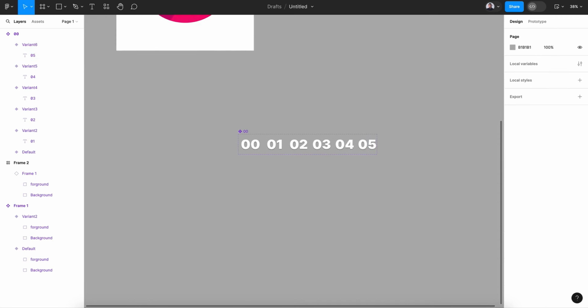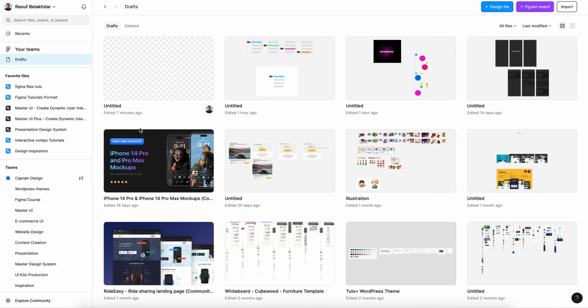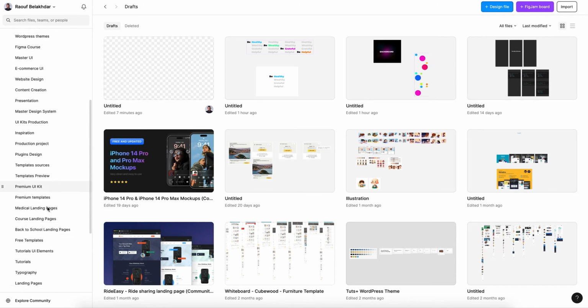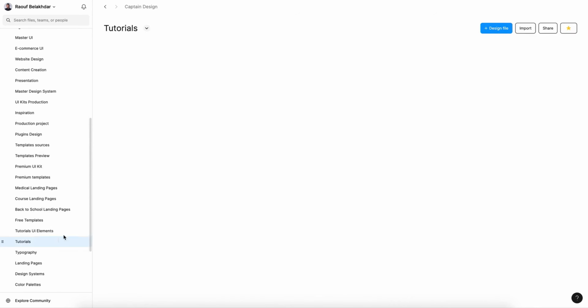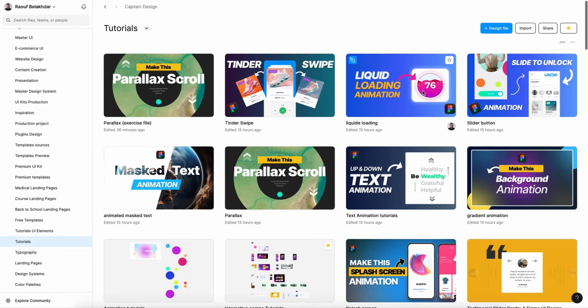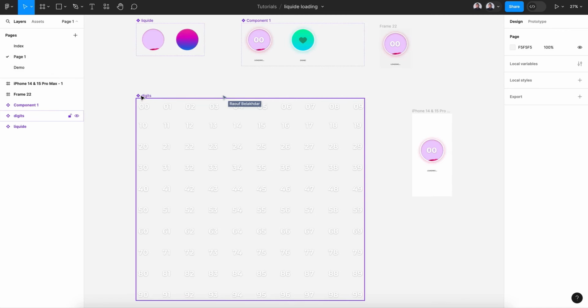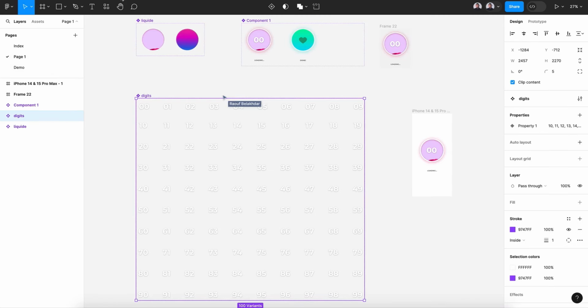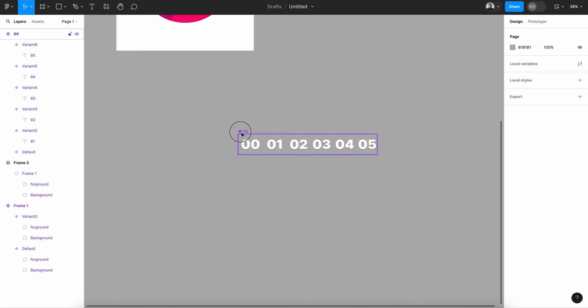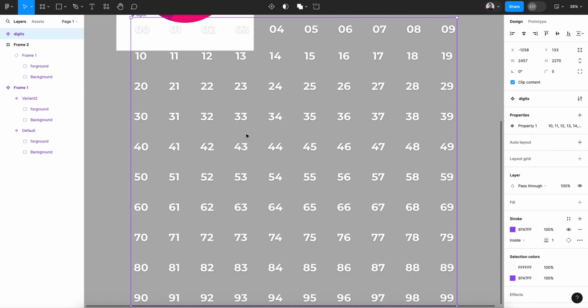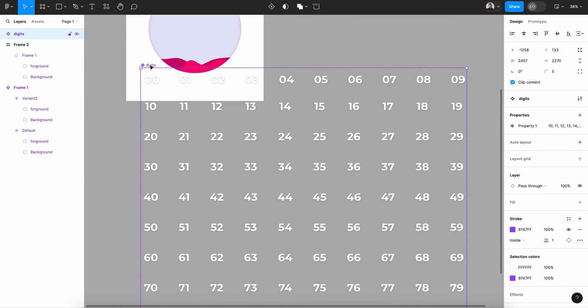So to make this tutorial a bit faster and less boring, I have my digits here. All right, let me pick my digits. Let's remove that. And here I have all my digits.